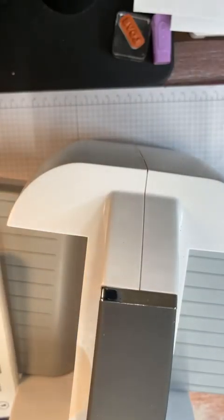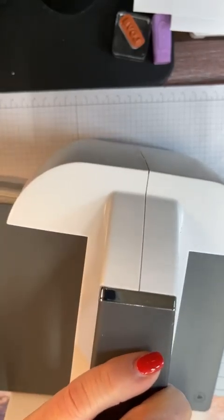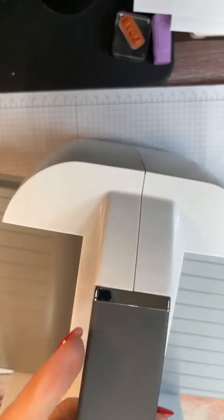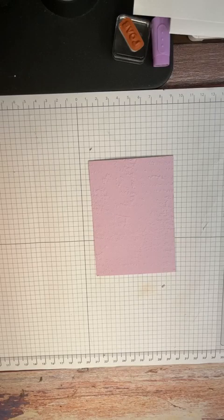So I'm going to go with my base plate, my embossing folder, and my gray plate. There we go. That's the sandwich we wanted. All right. And we'll get rid of that. And you can see it gives you this really kind of, it does look kind of time worn and typed on. I'm going to grab a piece of white paper.